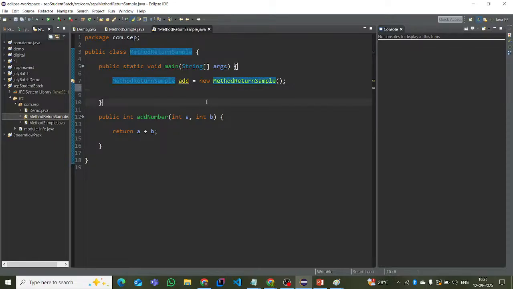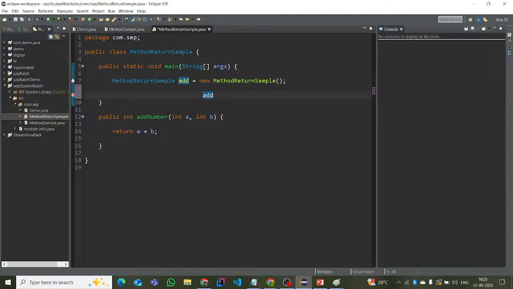Now what is the second step? I have to invoke this method. How to invoke this one? Let me view the main method.